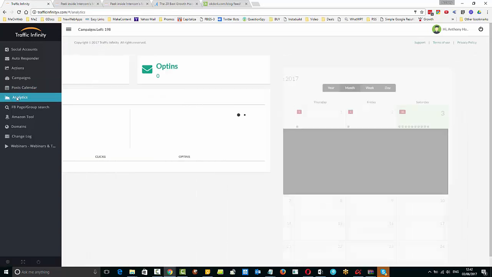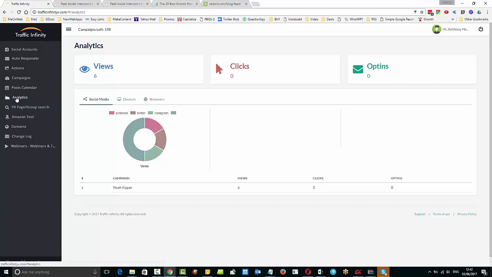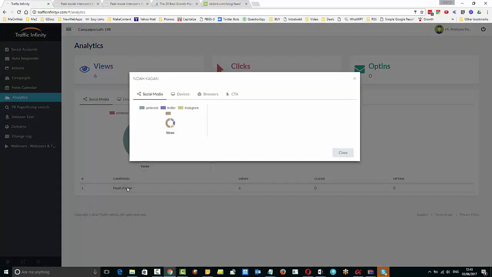Now let's come over to the analytics. We just reset the analytics yesterday, so I can't show you properly anything in here. What we can do though is, when you see your campaign names, they will all be down here. I can click on the campaign, and we get a pop-up here, and you can see the different social media places that we can choose from. It will tell you the percentage of the views for each. Now the Twitter one, we can click on that so that it disappears. Pinterest one, we can do the same thing, so we can remove any of those to get campaign details.